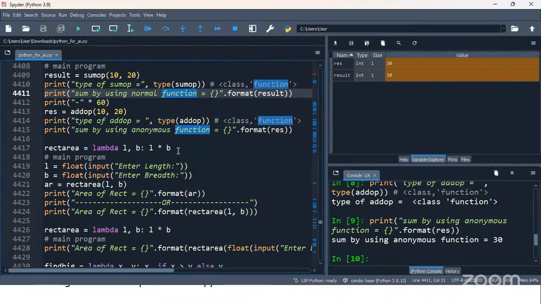Now let us go to the next example. This time you guys have to respond. What are we doing in the next example? What kind of function it is? 4417.